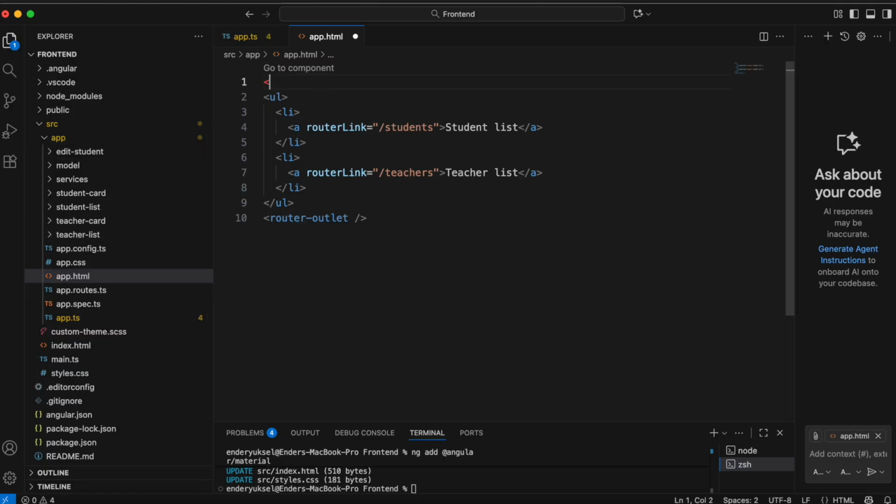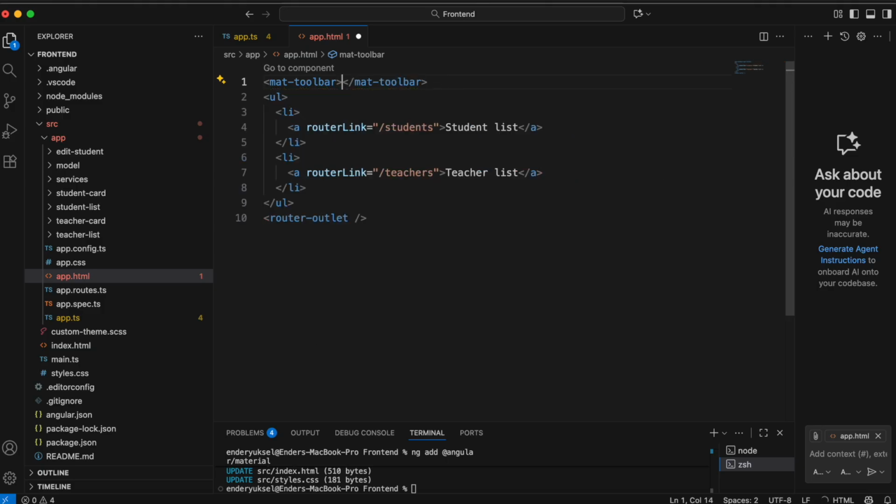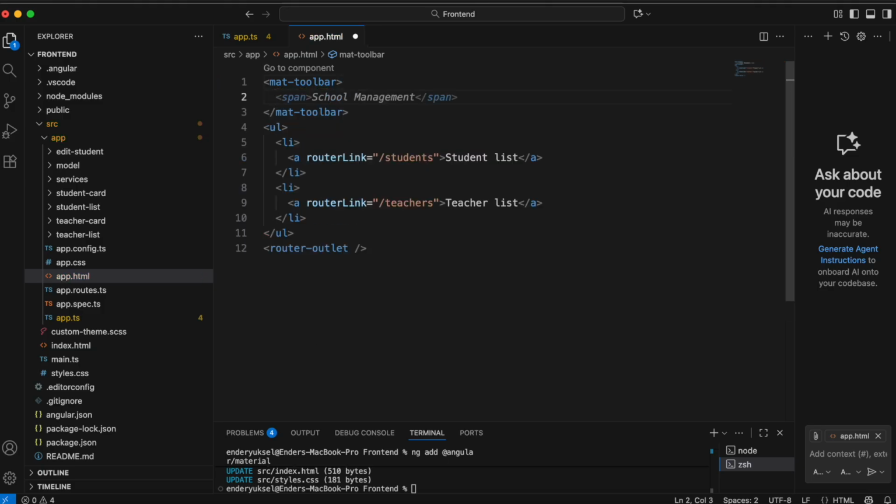We first add a new tag, mat-toolbar, that of course, as we imported it, comes from Angular Material. What is it? It's a Material Design toolbar. It creates a horizontal bar, usually at the top of the page, for navigation, for titles, or for actions.